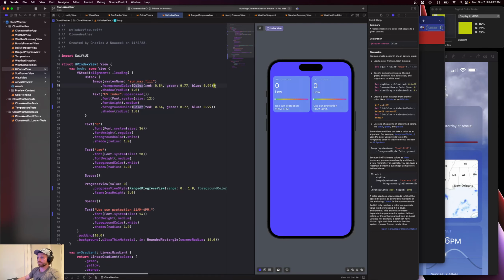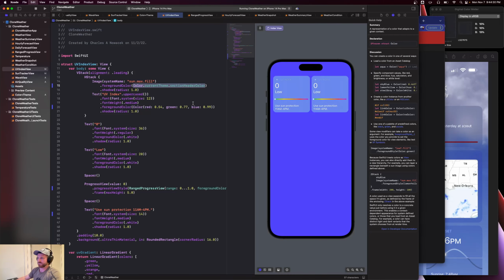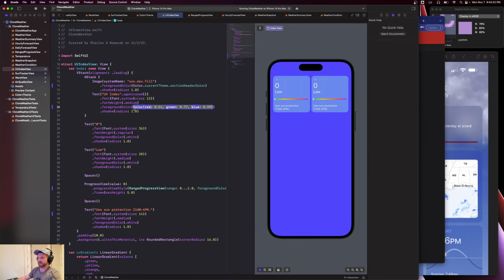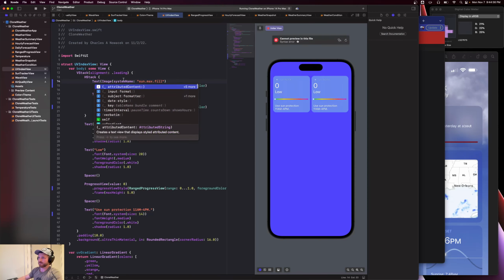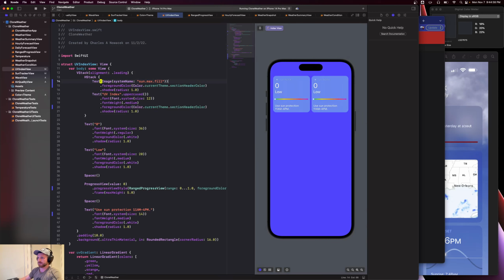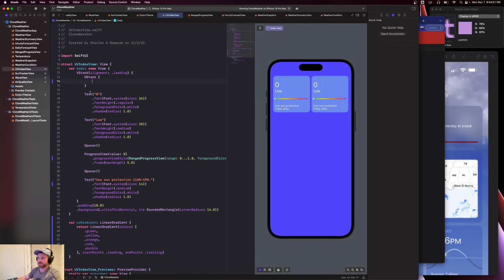Foreground color, color dot current theme dot section header color. Here and here. And actually, I want to do a text of view, plus, and I want to do this, and I want to get rid of the HStack now.